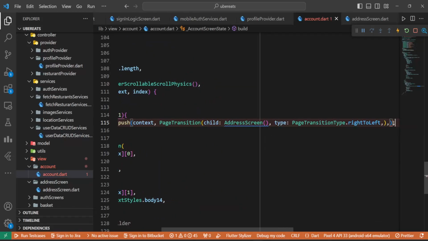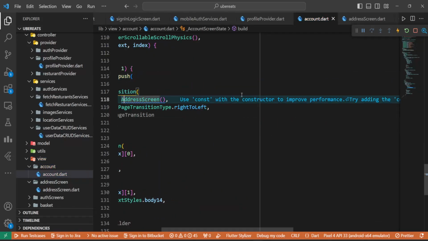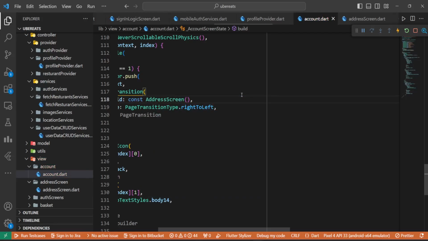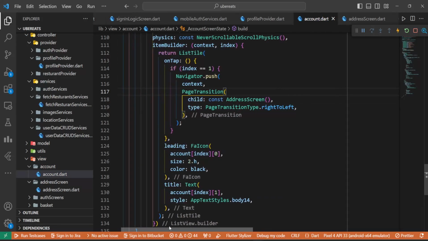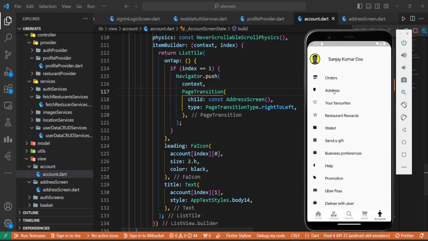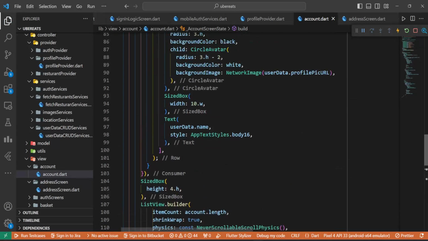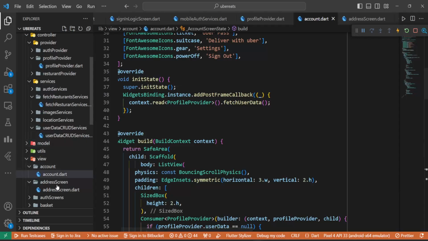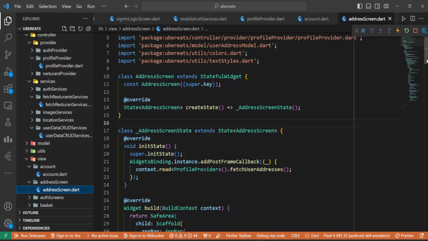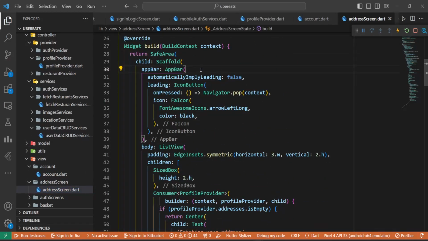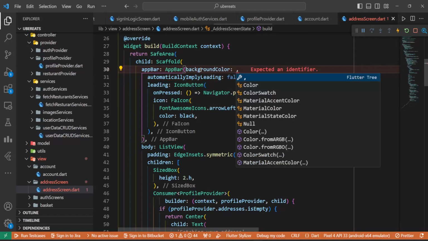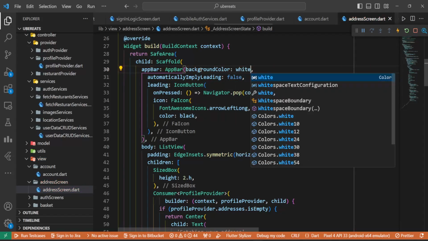Add a comma, and here we will go with const. Now let's save it. Now let's tap here. Okay, we are here. It says home, and these are not well aligned. At the top, we will go to address screen, and here background color, it's going to be the app bar background color, it's going to be white.